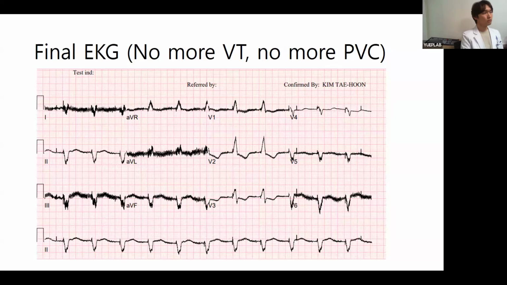And inflammatory cardiomyopathy, for example sarcoidosis. Sarcoidosis starts from the high septum, so the progression is conduction disease first, then VT, and eventually heart failure. So it is a progressive disease. In those patients, if the sarcoidosis patient shows an extensive septal scar, it's better to avoid CSP.